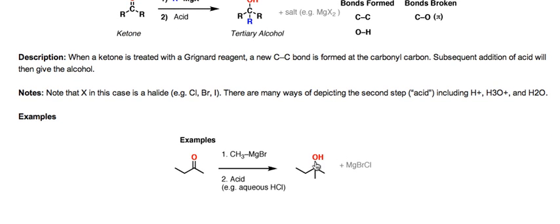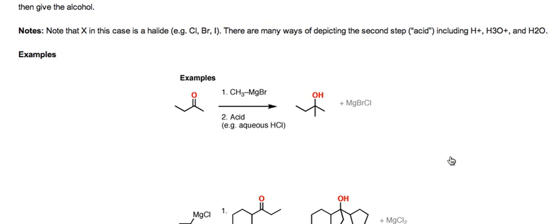Really simple example, we'll start with 2-butanone. We're going to add CH3MgBr, and then we're going to quench with acid, for example aqueous HCl. So the product of this reaction, you see we've formed a carbon-carbon bond, carbon CH3, and we've also turned our ketone into an alcohol. Along the way, we formed this magnesium salt. Again, you'll almost never see this drawn, but just for completeness, this would be the counter ions of the magnesium that's formed during the course of this reaction.